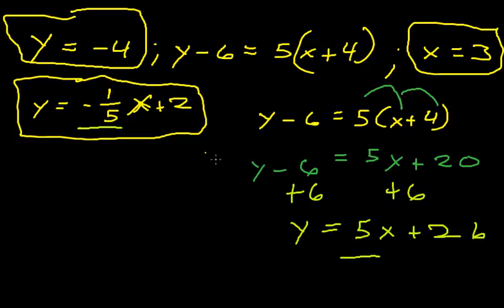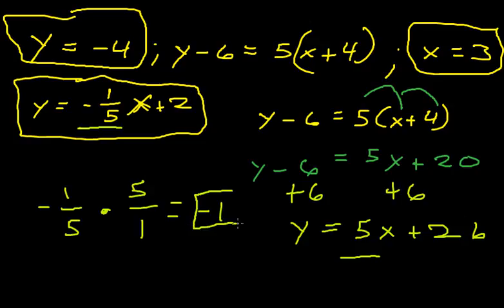So the product of -1/5 times 5, well, that's really saying 5 over 1. Yeah, I have opposite reciprocals. I've got the reciprocal and the opposite, meaning that it's negative. So when I go to multiply this out, I'm going to get -5 over 5, so I'm going to end up with -1.